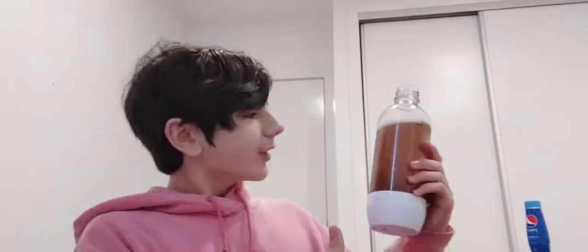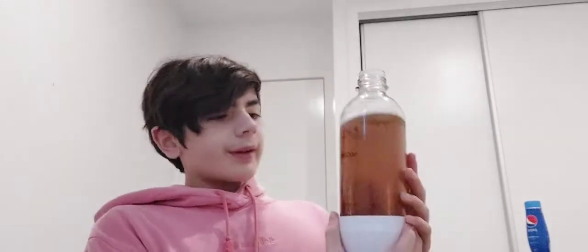It's actually pretty good. Tastes kind of medicine-y. Also, it looks a lot more transparent on camera than it is actually. I don't know why. But yeah, it probably won't be something I normally drink, but it's definitely better than the milk, I'd say. Now it's time for the one I don't look forward to.